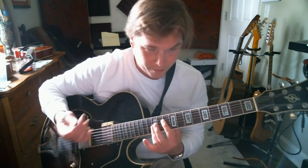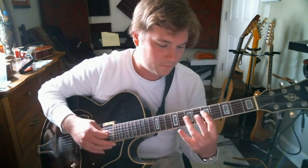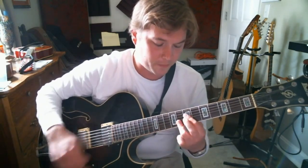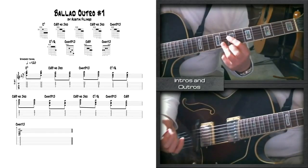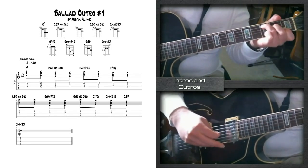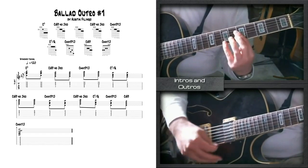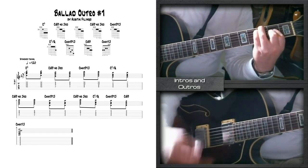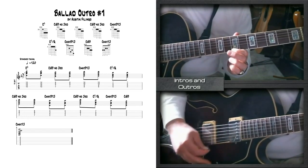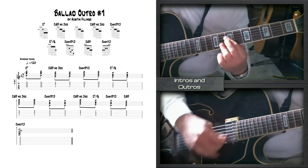But you can just do that, rather than even doing the rhythm. But really, we just have eighth notes, so 1 and 2 and 3, 4. Right? C major 7th, 6/9 with no third. It's all C, right? It's a great way, say the singer goes up to just the C note, right? And you just go. Just a great way to end it. C major 7th, 6/9, no third.